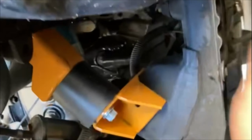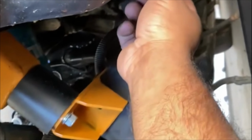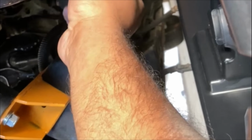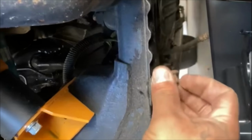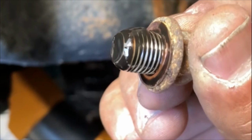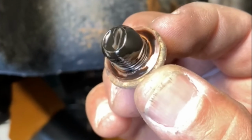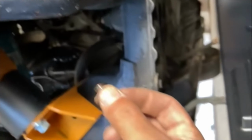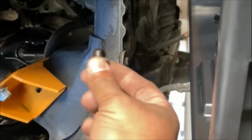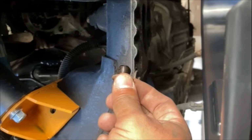All right, so we're about ready. I just loosened the bolt. We're about ready to drop the oil. See how it looks. Pretty dark. But overall, it does not look bad. But it's pretty dark and thick.